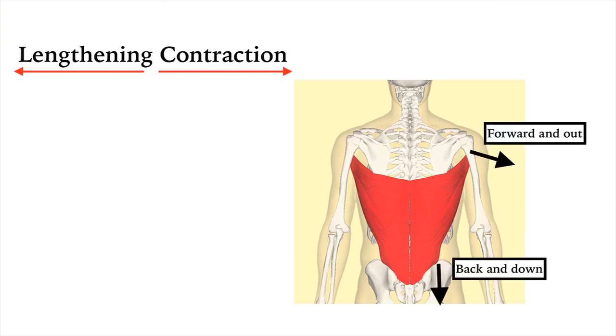3. A lengthening contraction. If the forces transmitted by the skeleton are greater than the force of the muscle and are in the opposing direction to the force of the muscle, you can cause the muscle to lengthen while you're contracting it. In such a contraction, the parts of the skeleton that the muscle is connected to will move apart during the contraction. So if you engage your latissimus dorsi while consciously moving your upper arm forward and out and the back of your pelvis back and down, the muscle will be lengthening as it contracts.